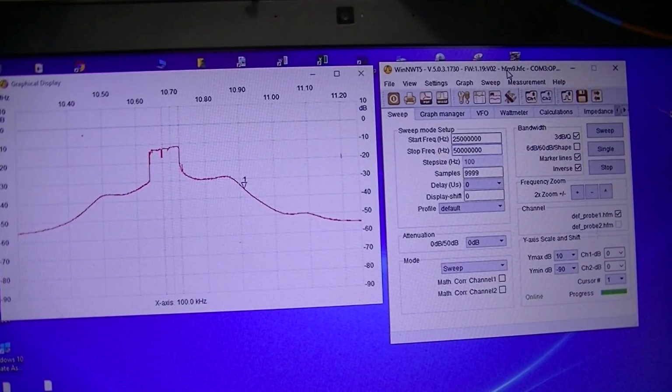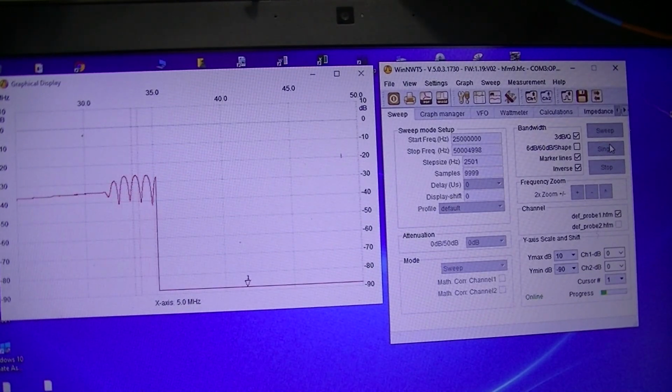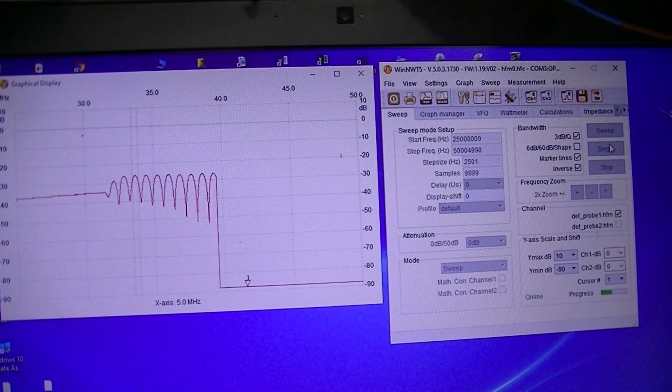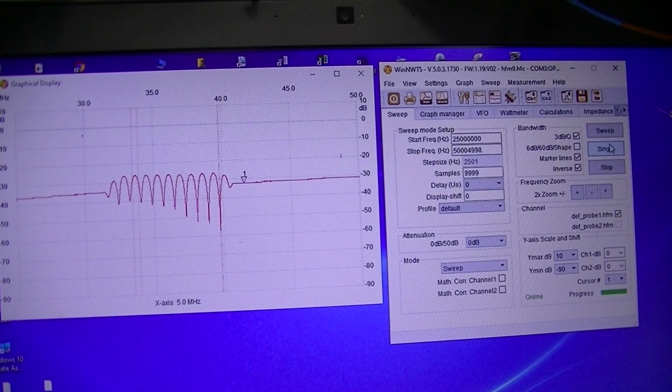I've got a sweep set from 25 to 50 megahertz. And here we go. And that's a characteristic SAW filter. You can see why it's called that. And the center of the filter, I'll move the cursor.